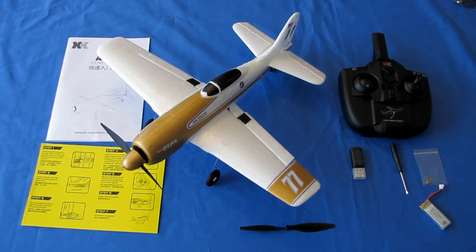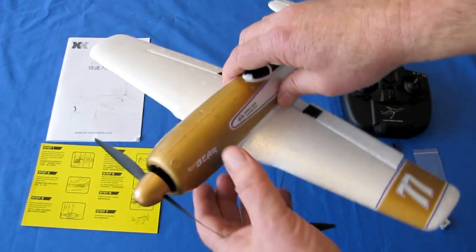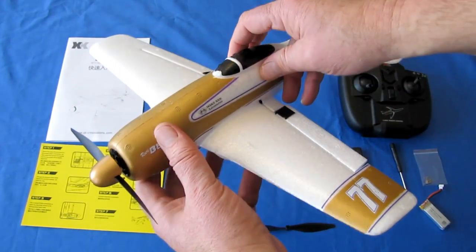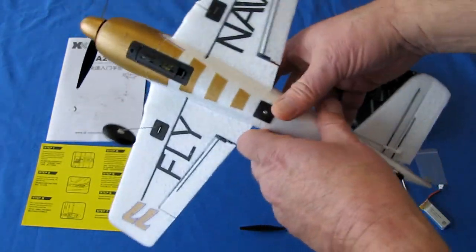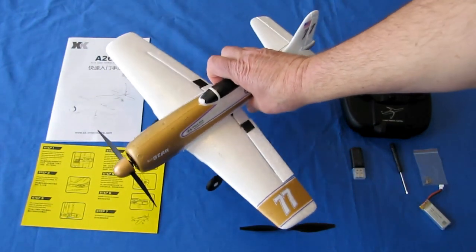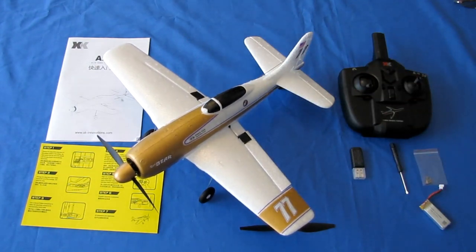Now, I said it's gyro stabilized. You can turn off the stabilization. There's a button on the controller. I'll go over the controller shortly. You can turn off the stabilization to do acrobatics, aerobatics with this aircraft, such as rolls, loops, whatever you want. You can fly inverted if you wish in 3D mode. So I'll give a little demonstration of that when we go out in the field and fly it. We'll put it into 3D mode and see if I can do some simple loops, maybe some simple rolls, and we'll see how it works out.